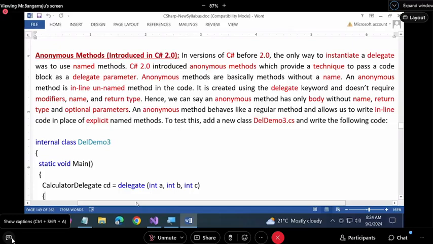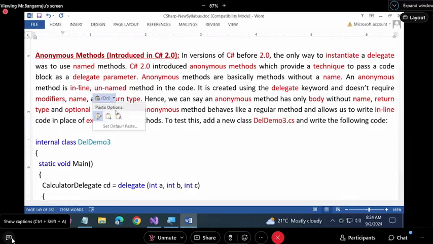Anonymous methods are basically methods without a name. An anonymous method is an inline unnamed method in the code. It is created using the delegate keyword and doesn't require modifiers. No modifiers, no name, no return type.